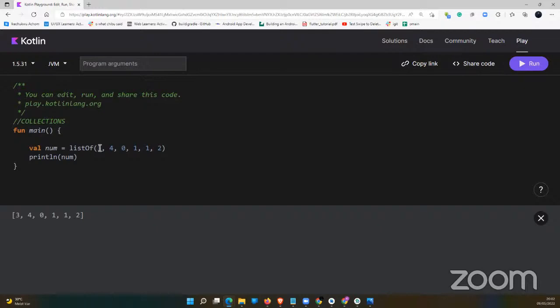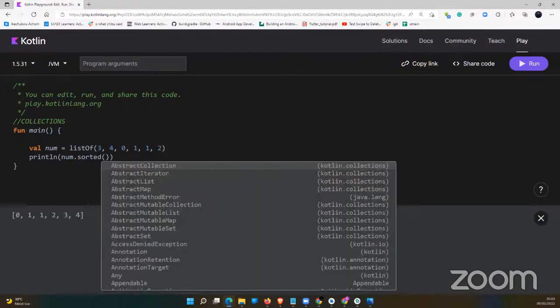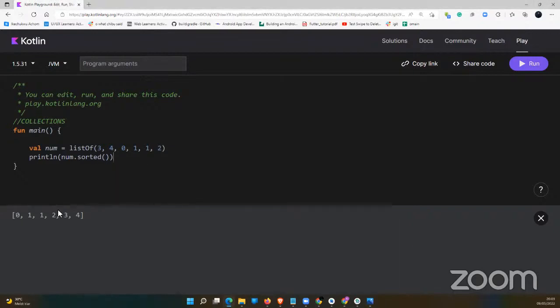And remember, when we talked about lists, we talked about the fact that they have some built-in functions, like sorted. I could actually just decide to do print num dot sorted. Since this is a list, that means this should be a valid operation, to sort it from the lowest down to the highest. But with the numbers sorted, of course, it's easier to see how many times a number appears. Now you can see number 1 appears more than once. It's easy to see. But we're going to talk about another type of collection.